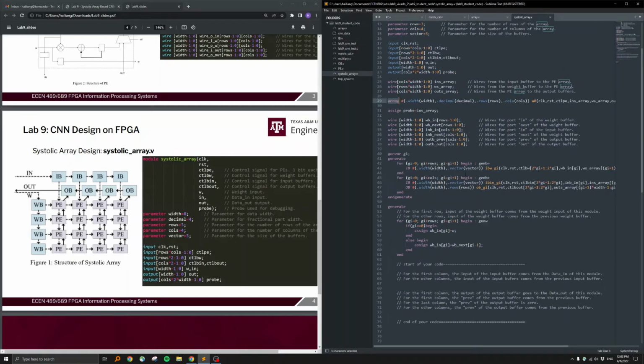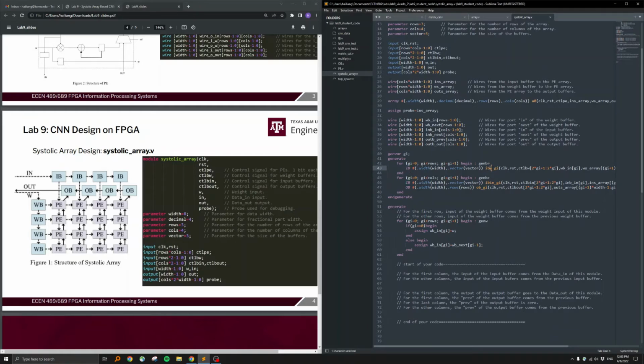So as you can see, we have created those three buffer arrays here for you. From i equals 0 to i less than number of rows, we use the design of the IB, but here we are creating the weight buffers.